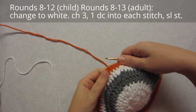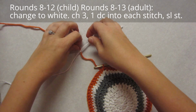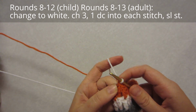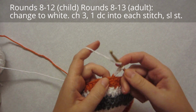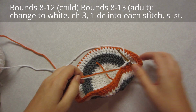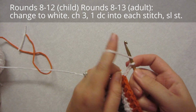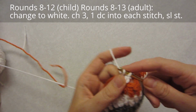Okay, so we're going to change colors to white. Slide it down. Wrap it around. Chain 3, 1, 2, and 3. And now just 1 double crochet. Well, actually, sorry, first we need to pull that orange. There we go. Bring these 2 over together. Snip. All right, and now working over these 2 strands, wrap it around into that first stitch, and we're just doing 1 double crochet into every stitch.